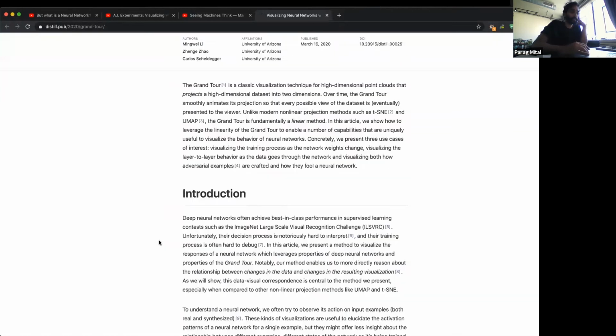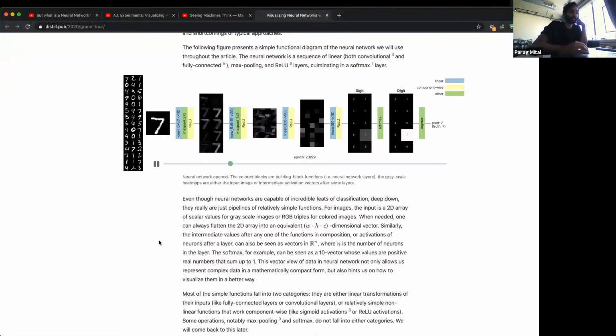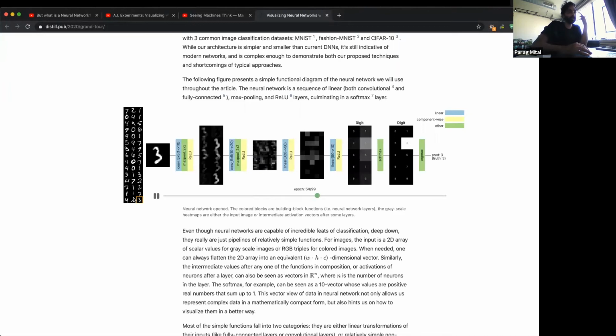And if you continue in the article as well, you'll see a type of neural network, what its representations might learn in different layers, resulting in the final layer of the prediction of what the number is that's represented here.